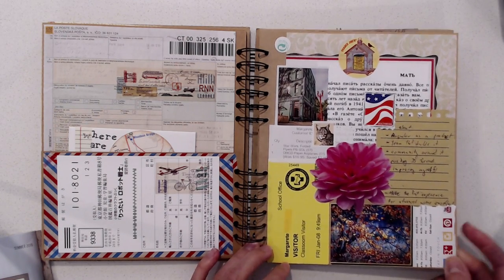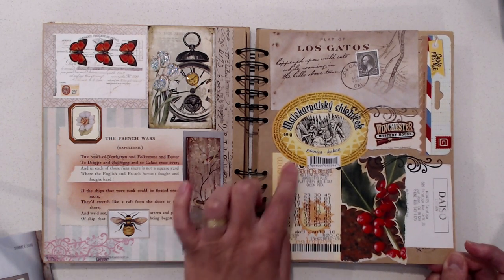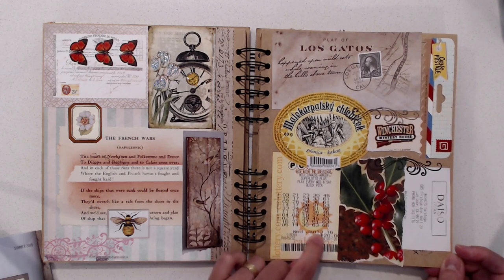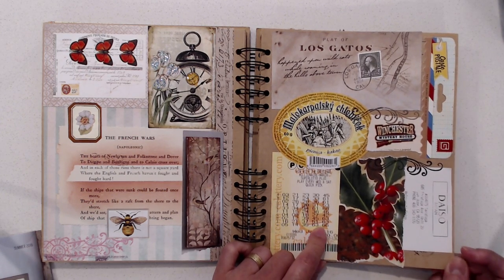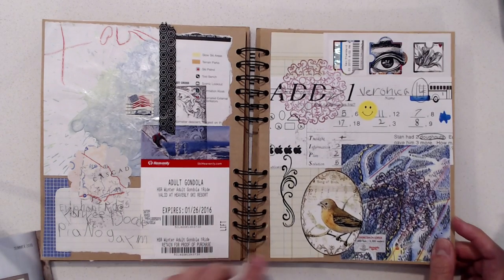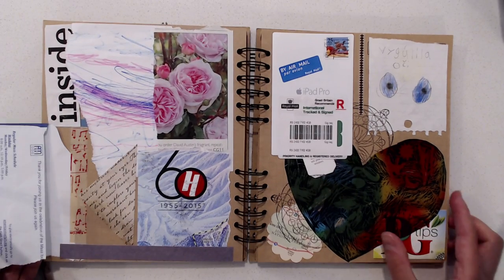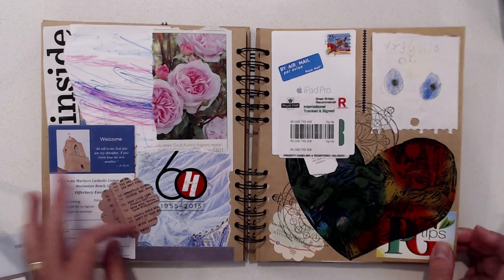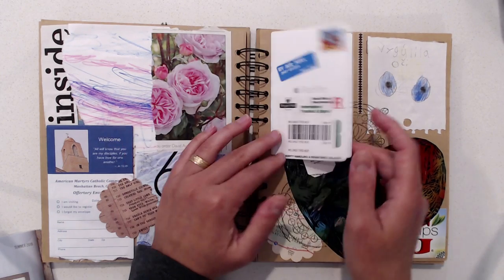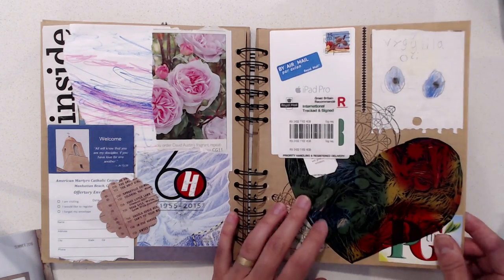Something from Better Homes and Gardens. Here's another thing — a lottery ticket, and there's a date on it here, which is the reason I put that in. A receipt from shopping — I really like dates. Kid art. Here's another envelope that kind of opens. And this is something from an iPad — I really like stuff that's got diagrams or images on it that will open like a small book.